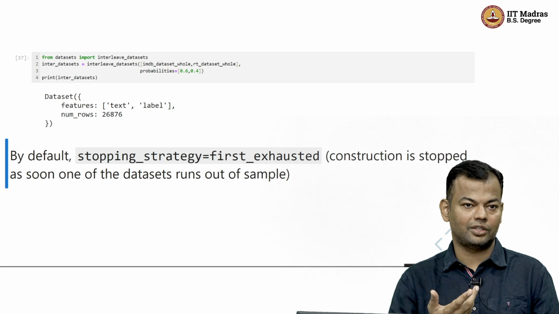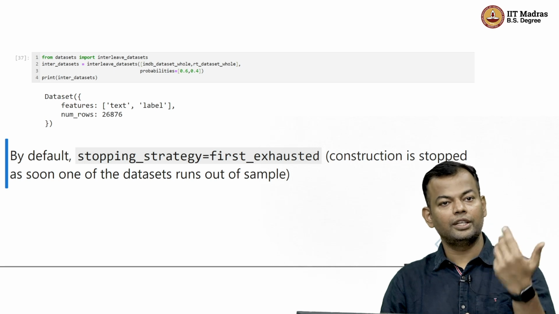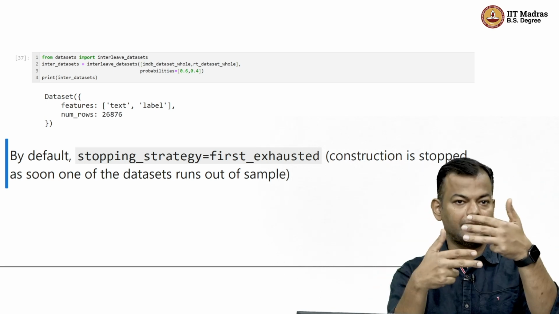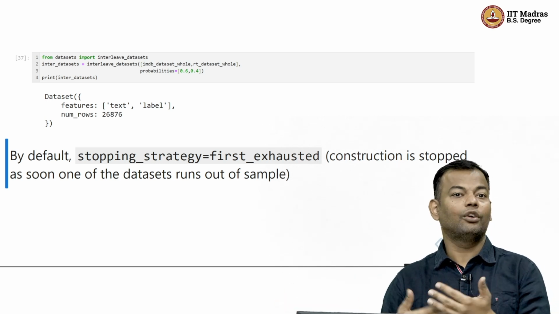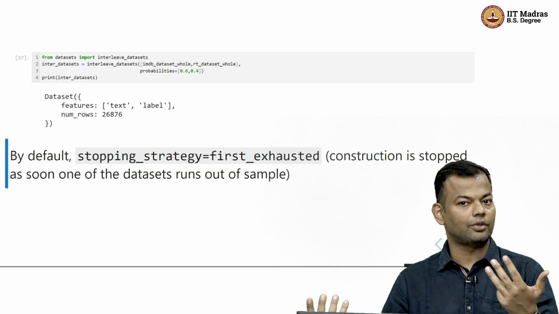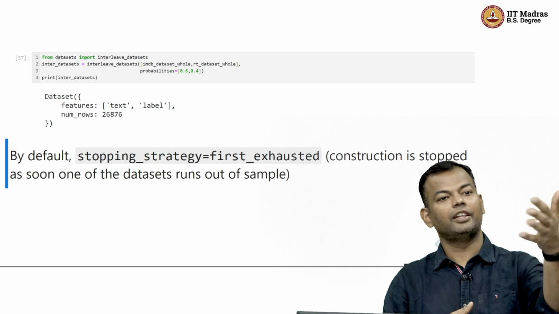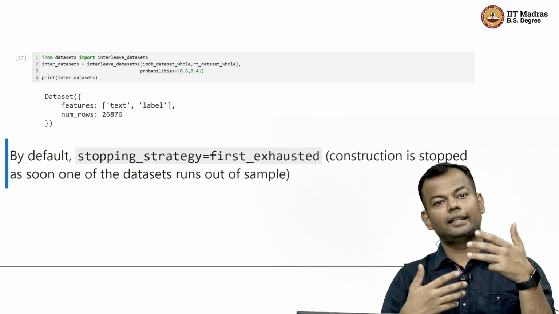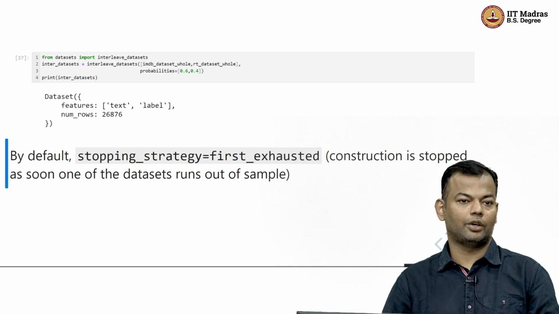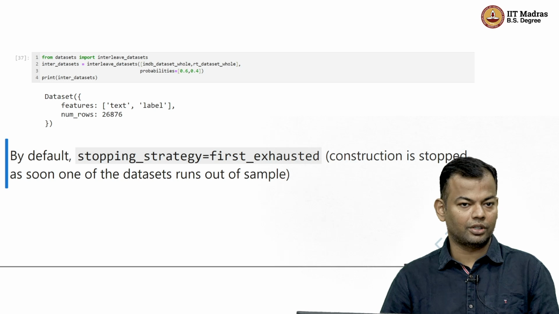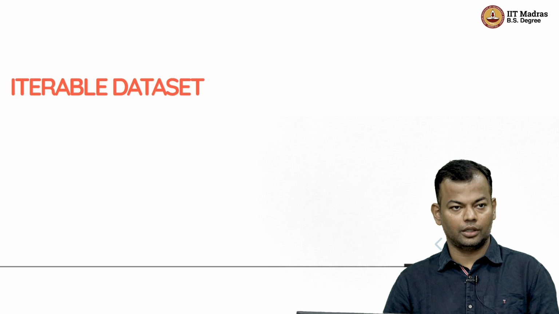Any one of the datasets is exhausted. So I ran out of samples. I was trying to merge the datasets 60 to 40. So I was taking 3 samples from IMDb and 2 samples from Rotten Tomatoes, and I was doing this repeatedly. But at some point I ran out of samples from Rotten Tomatoes because it only had 10,000 samples. So at that point I will stop. Because I was taking in a 3:2 ratio, I'll have 15,000 samples from the IMDb dataset and 10,000 samples from the Rotten Tomatoes dataset approximately, and hence you have roughly 25,000 samples in the final dataset that has been created, right? Okay. There are other stopping strategies, so you can look at those.